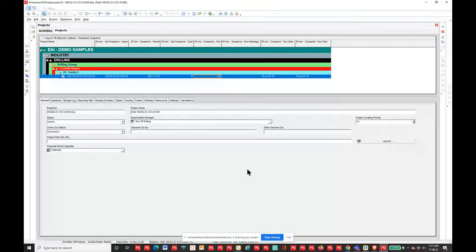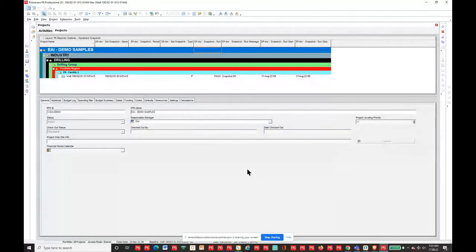I recommended them before, but now even more, I would recommend using EP Data Warehouse, setting your snapshotting up automated if that's possible. If not, create the snapshots yourself. It is going to save you a lot of time and, of course, a lot of stress too. And that's one of the things I was seeing a lot of on the project that I was recently helping with. So we've got snapshot okay, snapshot's been created.